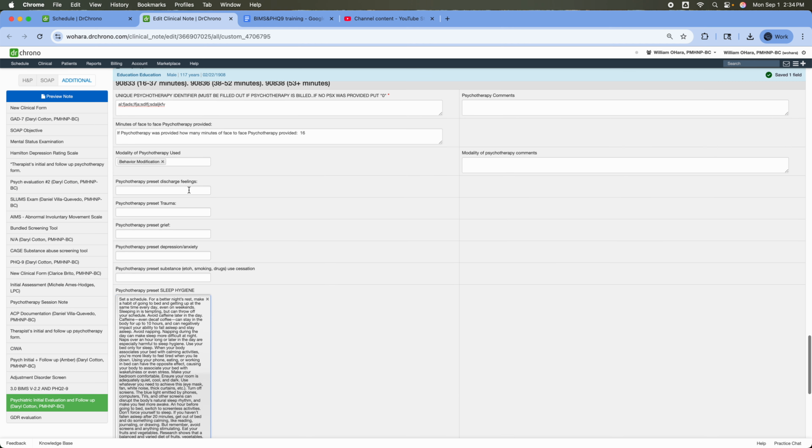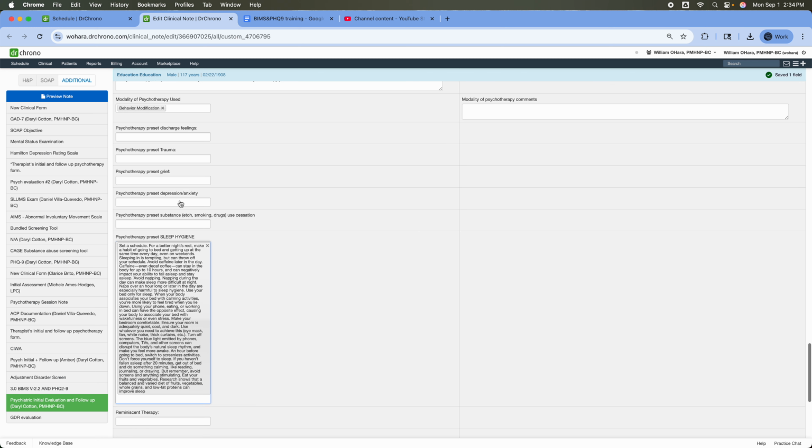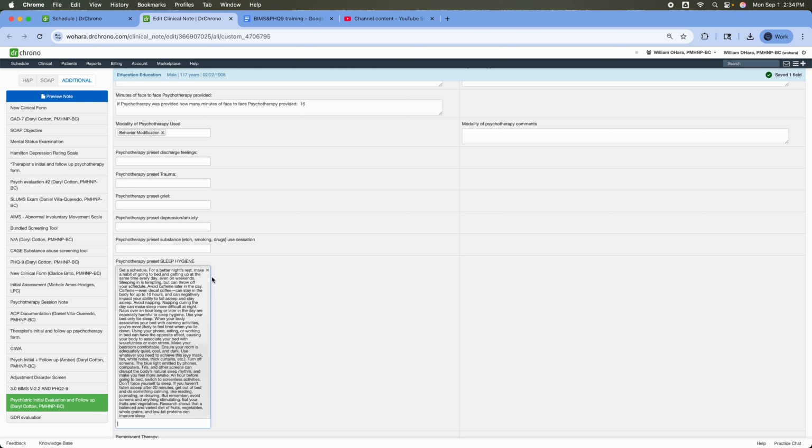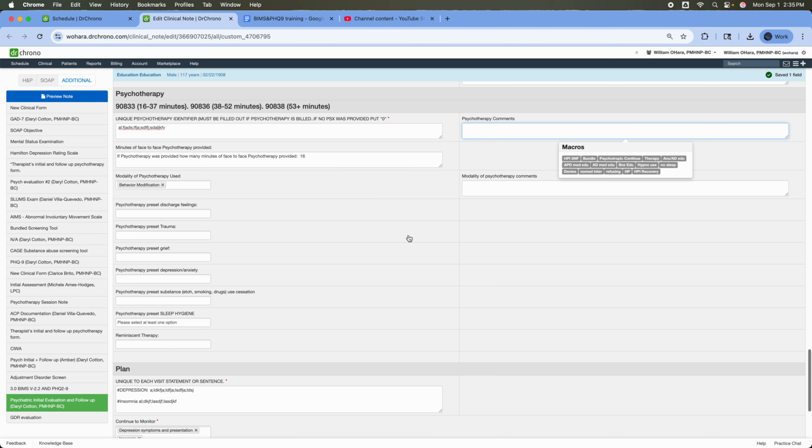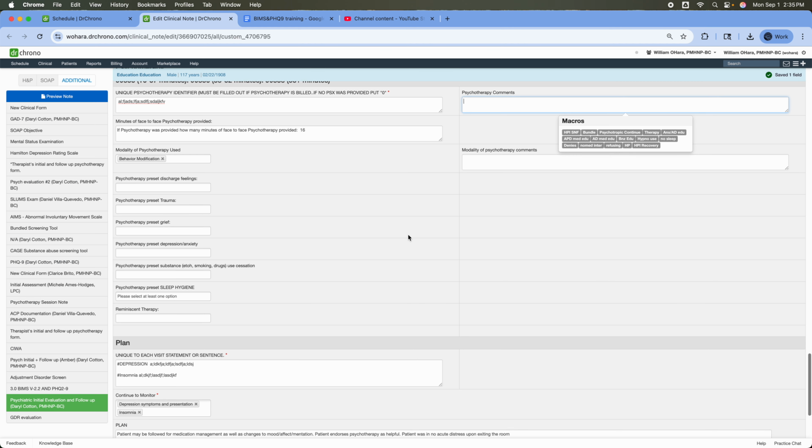Now, for whatever reason, if the patient that you're seeing doesn't really fall into these categories, and you want to write something unique, right here, there's an option for the type of psychotherapy that you provided, and you can type in as much or as little as you'd like. In here, if you're not using one of the canned statements, I would recommend at least making it 3 or 4 sentences to a unique psychotherapy explanation to justify your psychotherapy that you're billing.